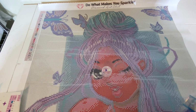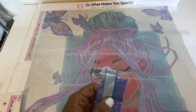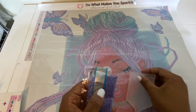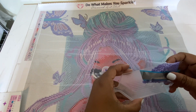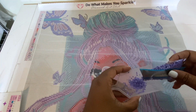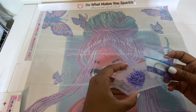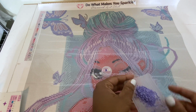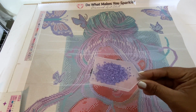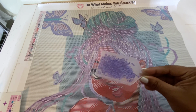And so once I open this, I want to place this inside of our rhinestone tray. So here's our rhinestone tray, and to get started, I'm just going to put some of these, and that butterfly has a lot of this color, and so I'm just going to place some in there, and I am going to shake it. And what this does is it helps them to turn the correct way.